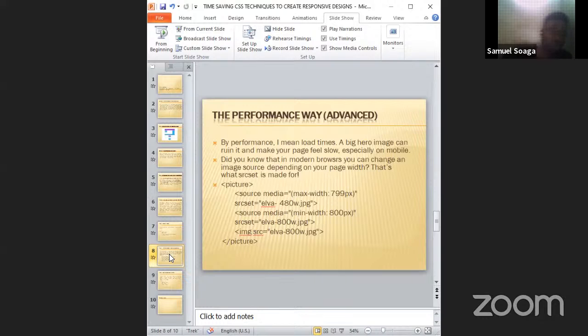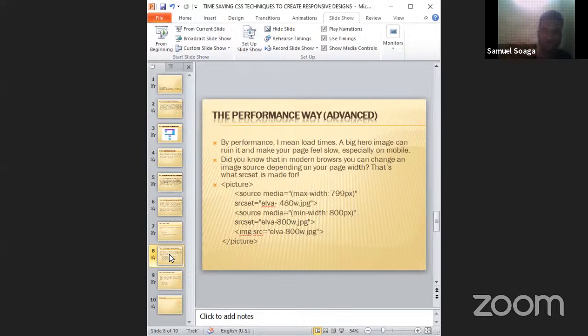When designing, most people don't use the picture tag; they use the image tag in HTML because that is just what everybody does. But the picture tag allows us, for a particular image you want to load on a website, to have the same image with two different sizes or resolutions. So if you have an image of 50 MB, you will have another version that is 5 MB. When using the picture tag, you use the source set.